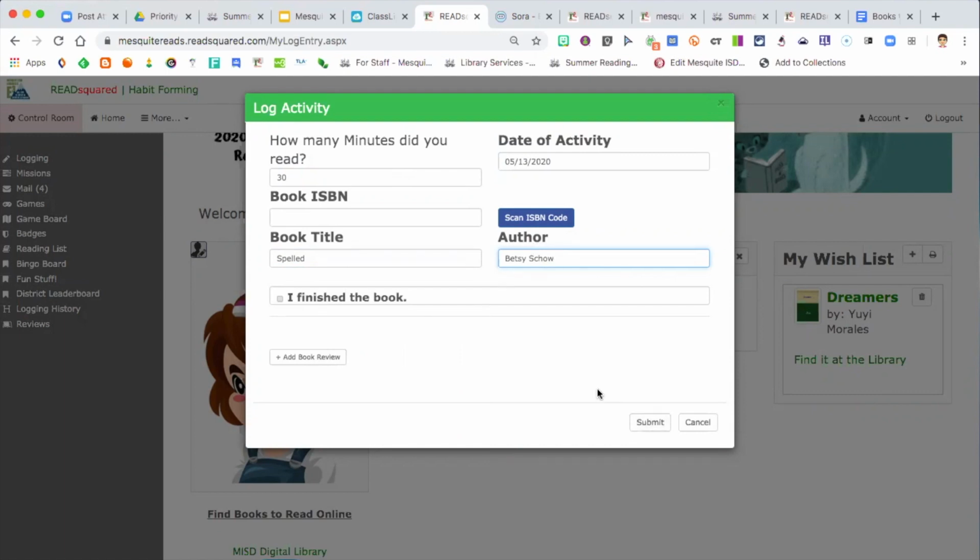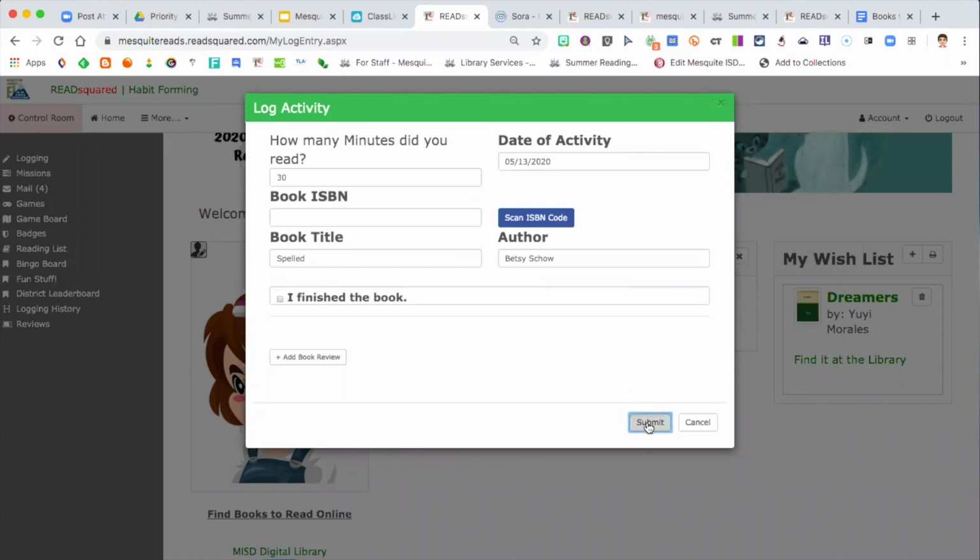But I'm going to show you the cool thing that happens if you do enter the title and the author for that book. We have made it required for adults to at least enter the title of the book that you've read. You don't have to enter in the author, but at least the title. Now, if this is a chapter, a picture book, it's really short and you read it in one sitting, you can click I finished the book. And this will make sure that you have a clean log activity panel the next time you log your minutes. If you're reading a chapter book, you do not click I finished the book until you're done with it, and it will automatically put your title and your author into the logging panel every time.